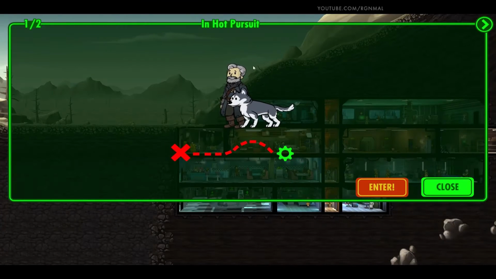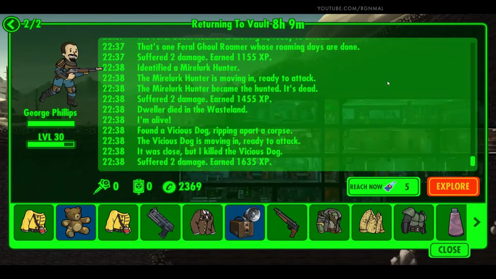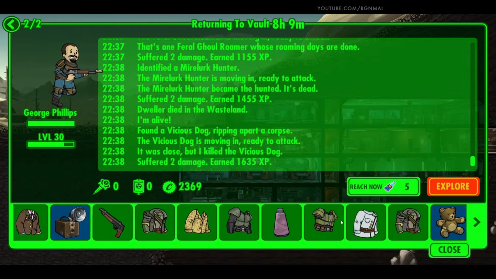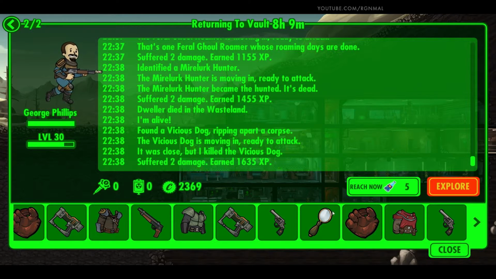Let's check on the wasteland real quick. Okay, we got George Phillips on the way back, carrying tons of loot, who's now level 30, apparently.